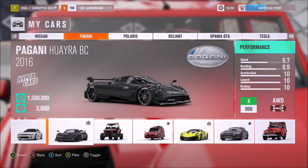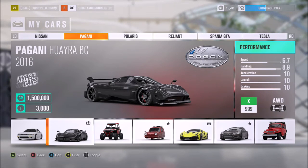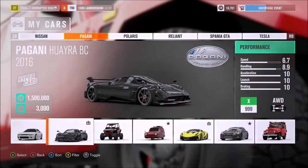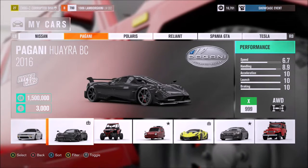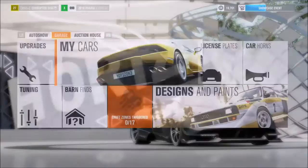Rather than Forza 6, and in this initial build, my first build for Forza Horizon 3, the first one on YouTube at least, we are tuning the Pagani Huayra BC. Now this particular vehicle is one of the quickest cars in the game. It is a DLC machine, which means of course that once you've bought the DLC you get it for free.